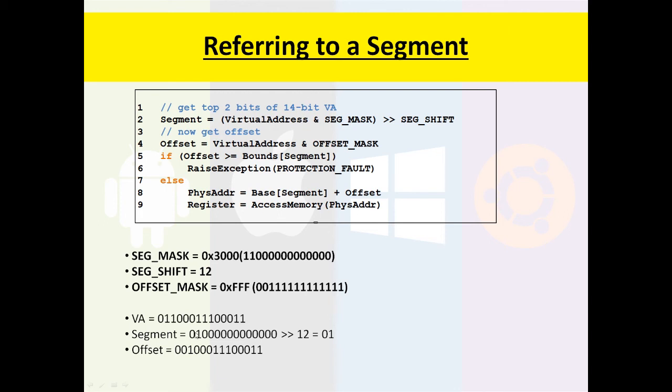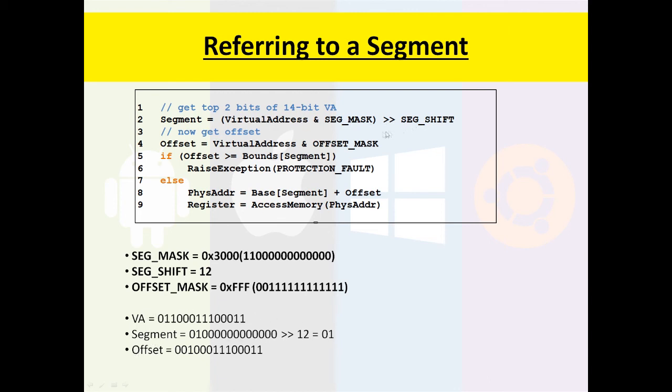So this would essentially be 0, 0, 0, 0, 0, 0, all the way until it gets to here, and it would be 1, right? So it would essentially just be 01 in terms of a 2-bit string. And that's exactly what we want for the segment, right? We wanted those 2 bits to indicate which segment this instruction or this virtual address should be from. And so that's how we calculate the segment.